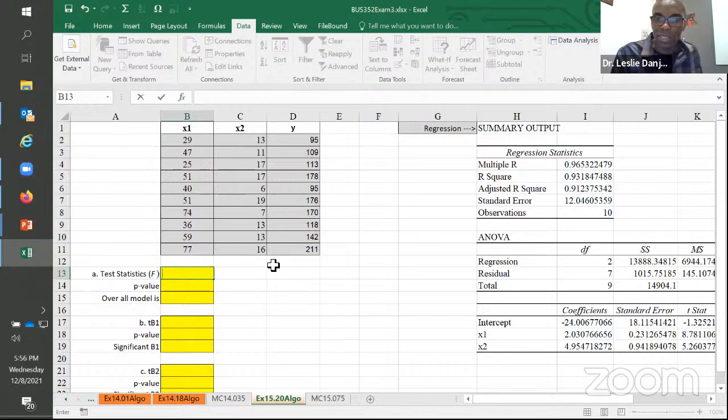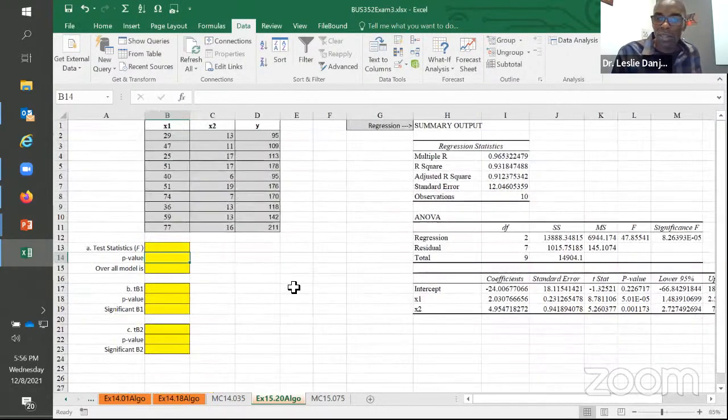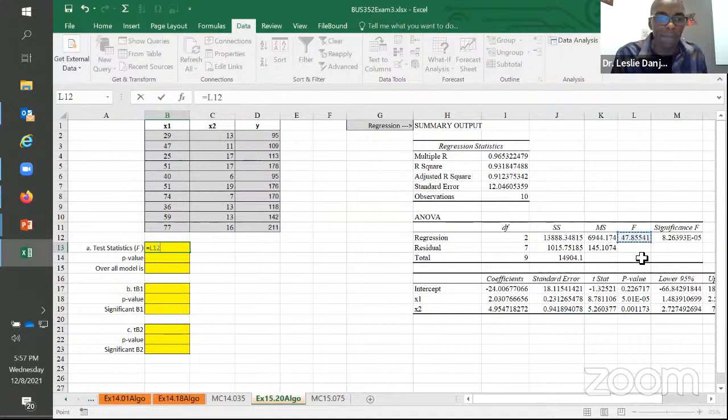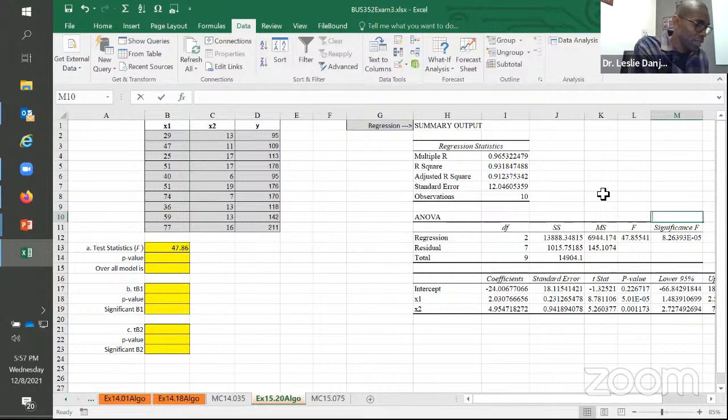Let me make that a tad bit smaller so I can see it all. I think that's all I need. Put equals to F stat. We're going to see how they're asking for the p-value. If they want this value right here, please put a note to yourself: actually make this overall p-value.